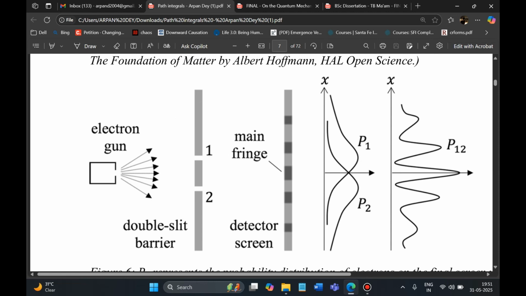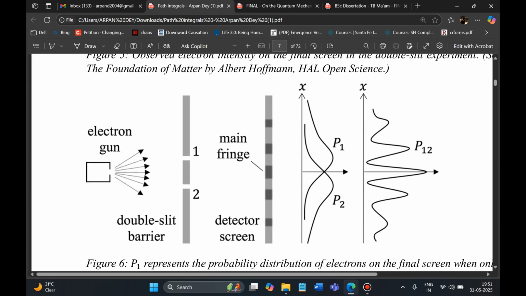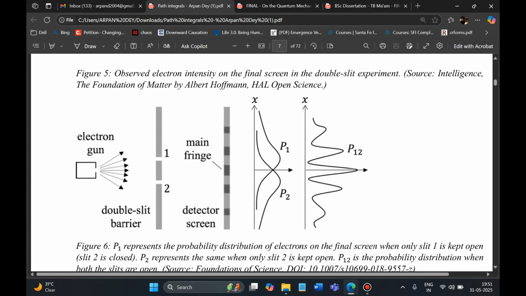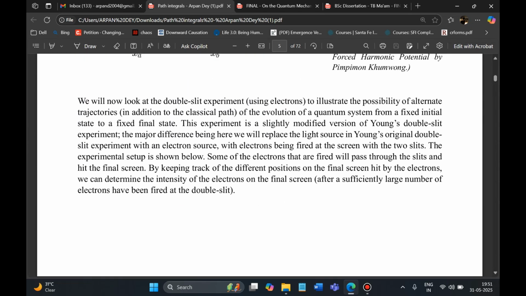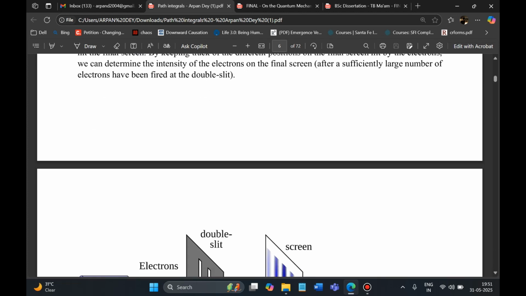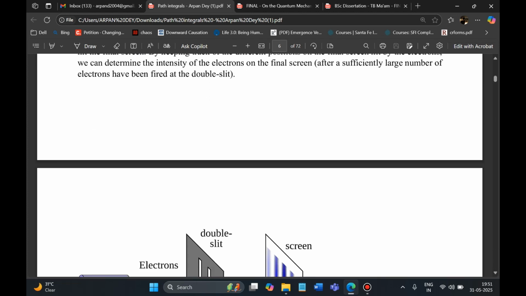This is usually what we expect if electrons were indeed particles. But this is what we observe, an interference pattern. That means the electrons are not particles. They are waves. They have a wave nature. Right, this is very important. And this was one of the very good indications we got that particles or matter also have a wave nature. And what does that mean, actually?